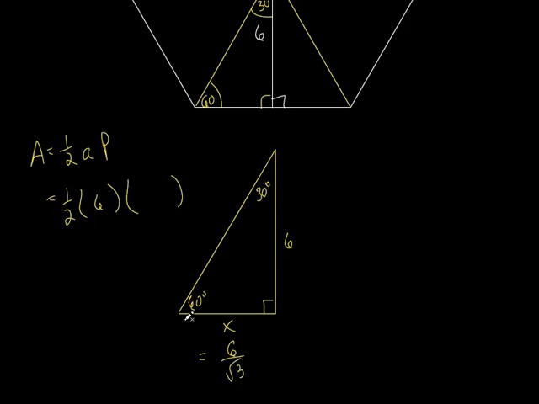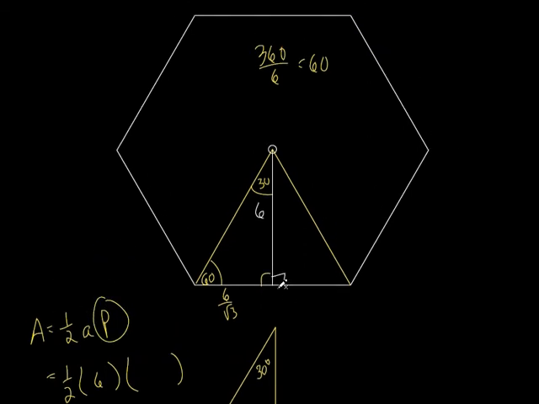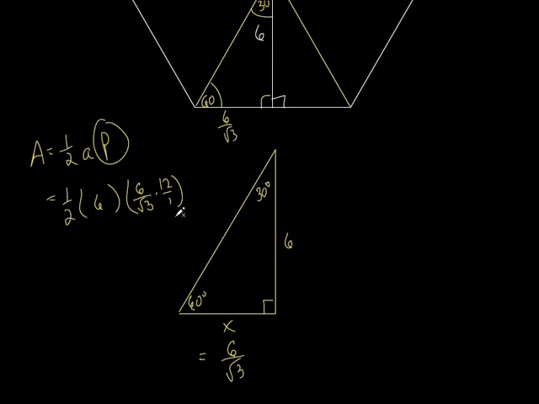So that's what that length is. That's what this is right there, 6 divided by the square root of 3. But what am I trying to do? I'm trying to find the perimeter. So I could multiply it by 2 and then multiply it by 6, or I could just take that and multiply it by 12. So watch, let's just stick it right here. So 6 divided by the square root of 3 times what? 12. Right? You could just write it like that. And then you could do all that in your calculator. Everybody see that? So you could plug in all that stuff in your calculator and see what you get.